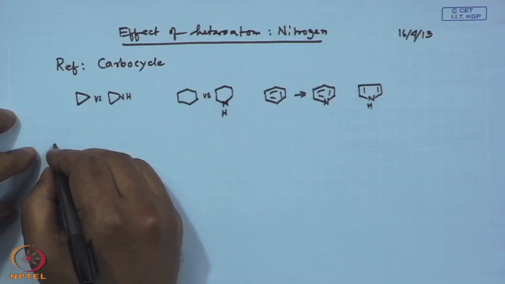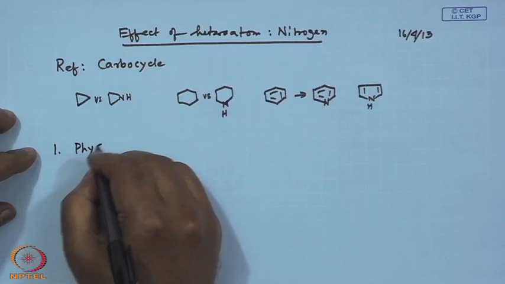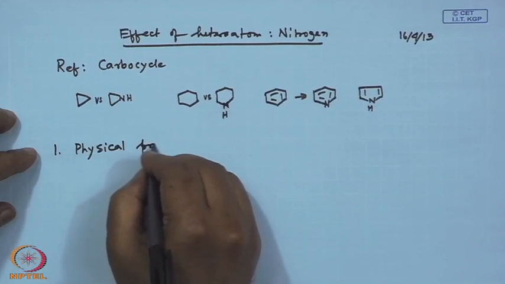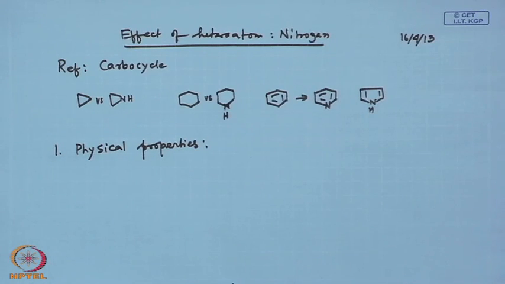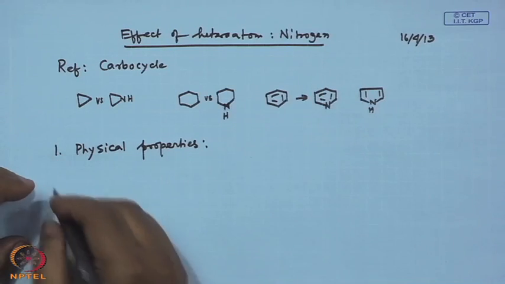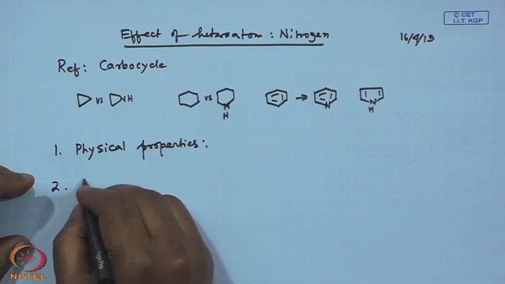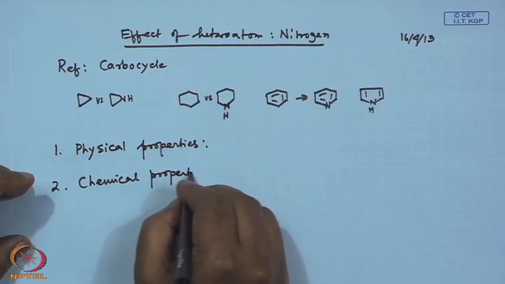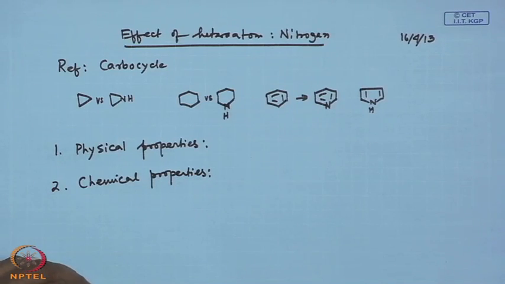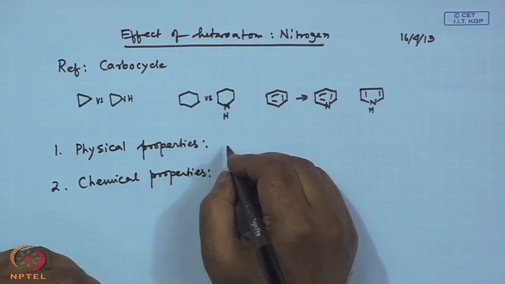Now, given all the facts put together, you can divide the effects into 2 different categories. What are the 2 different categories? The first one is physical property. This is very important. Many of us ignore it, we want to know only the reactions, but that is not enough. Physical property is very important, because you can extrapolate that into chemical properties, and then of course you can design reactions and study the chemical properties, and both kinds would be useful.